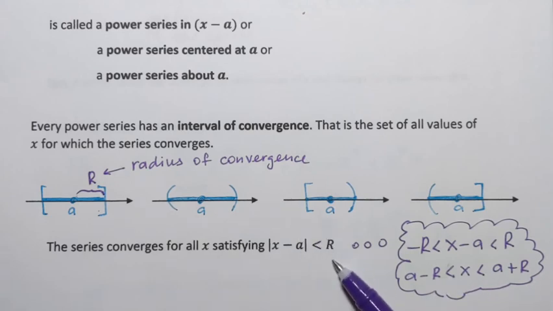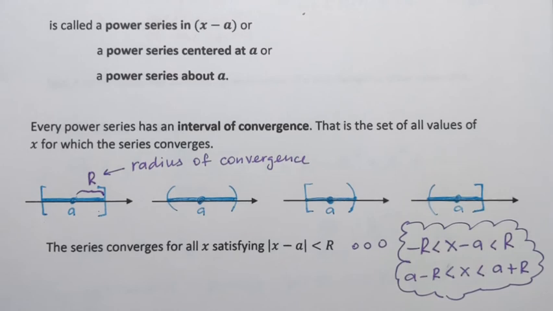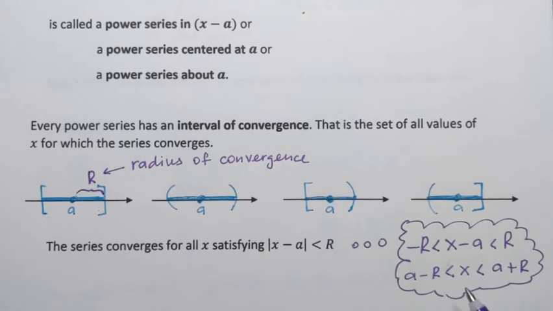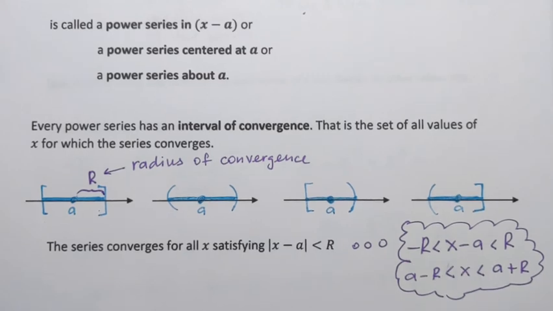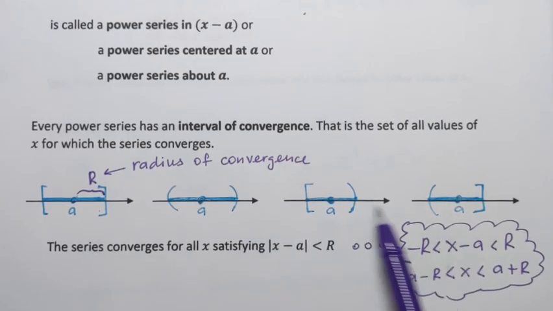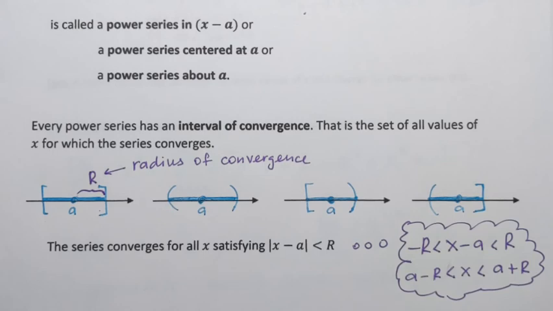Now, that does not include cases where endpoints are included or not included. In other words, the way it's written here, endpoints are not included. But those two inequality symbols I can change to less than or equal to, or only change it on one side, and that will correspond to one of the cases we looked at. So once again, that's when the interval of convergence is actually an interval. But there are two other special cases.